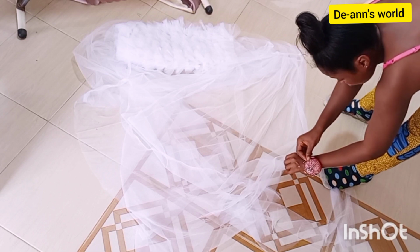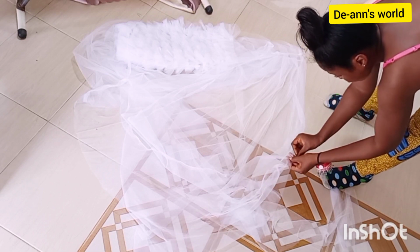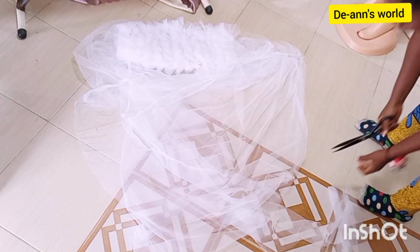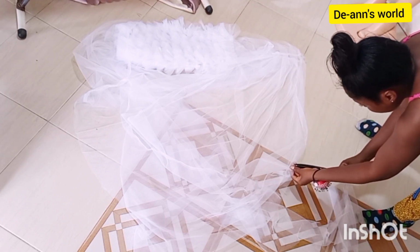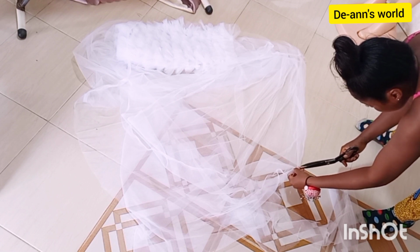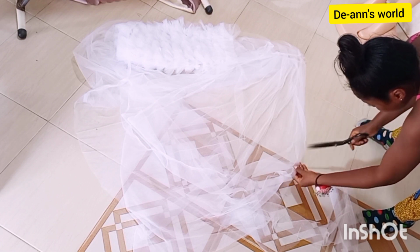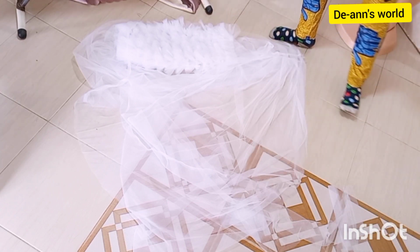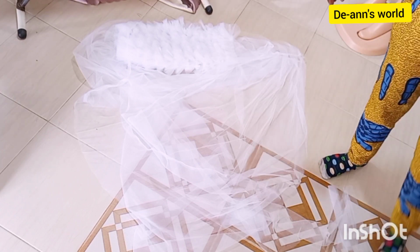I'm just going to go ahead and indicate my waist length, so that when I am attaching this, I know where to start from. I'm going to notch this just to enable me know where my waist starts. From there I'm going to attach my ruffles all the way to the bottom part.